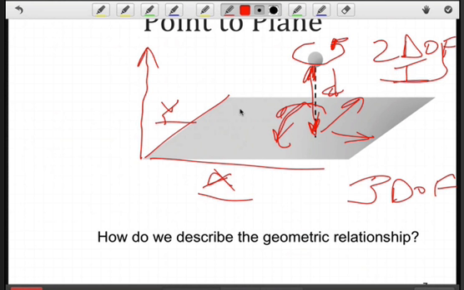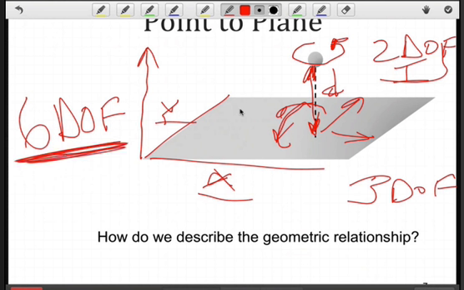Clearly, if we need more specificity in a relationship, we're going to have to constrain more degrees of freedom. A completely specific relationship would be if we constrain all 6 degrees of freedom. Anything less than that allows for some movement, either rotation and or translation. So in many design specs, you're going to see 6 degrees of freedom in order to completely control that relationship. But there are instances where you don't need that many degrees of freedom, and then you'll see fewer constraints.